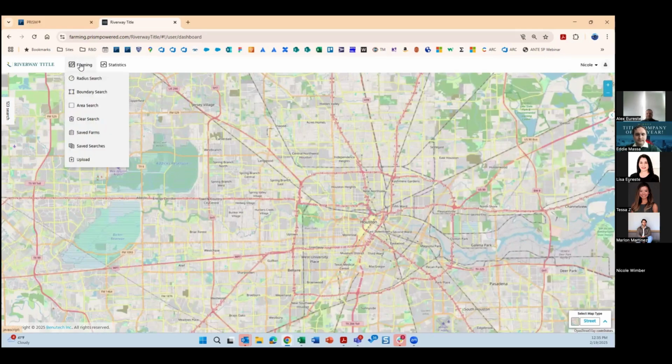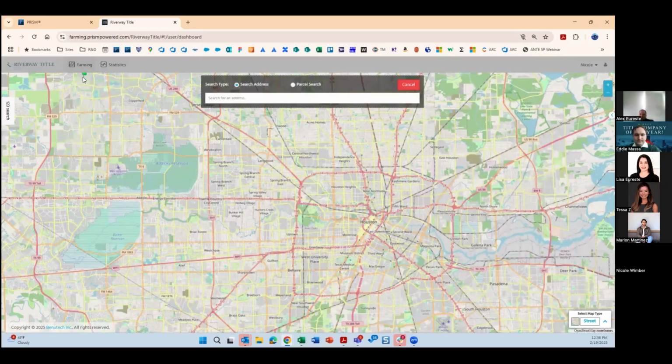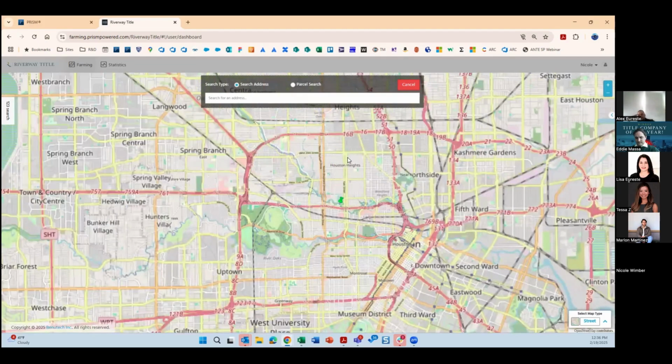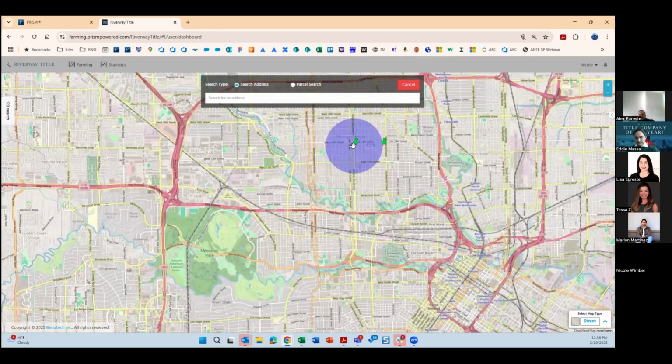So you've got 3 ways really to find your area. If I want to do a radius search, I can just select radius search. If I know the actual address I want to make my center point, I can type that in and it will put a pin in the map for me. Otherwise, I can just zoom into an area and put my pin there.